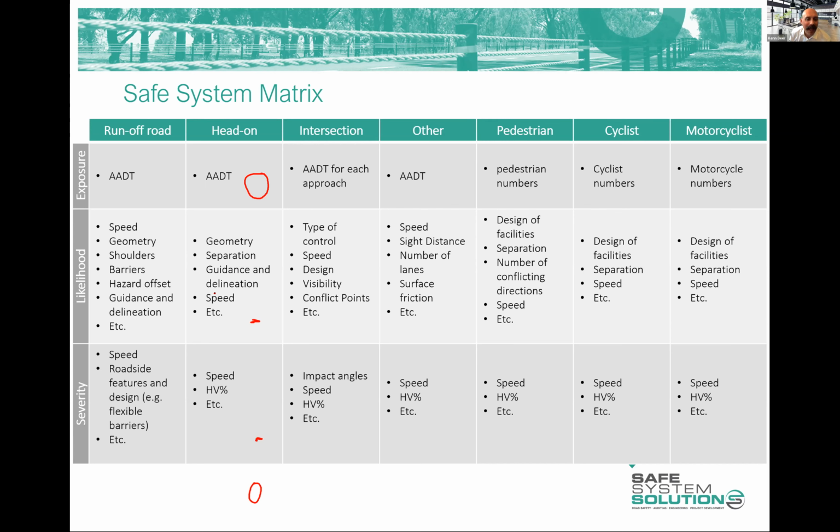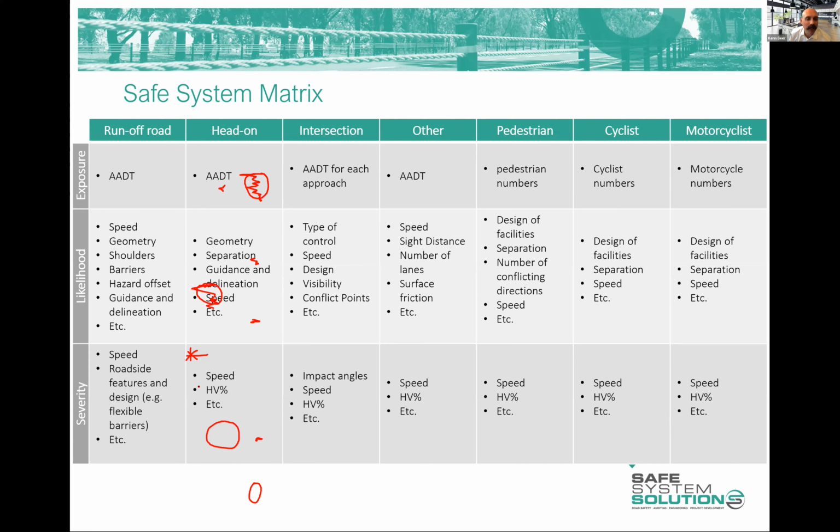Likewise, if you can, hand on heart, say that even with humans and all their failures the likelihood of crash is 0, you don't actually care what the exposure is and what the severity is, because there will be no crashes. And likewise here, and I put a little disclaimer on this one, if you are able to say that when the crashes happen the severity will be so low that nobody will be killed or seriously injured, they're all going to be little fender benders and scrapes and bruises, you don't actually care what the likelihood and exposure are, because people are going to walk away and lead normal, healthy lives.